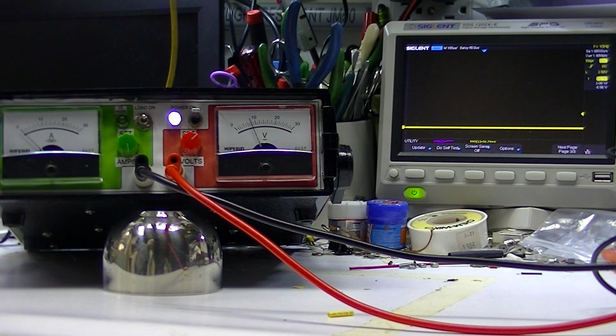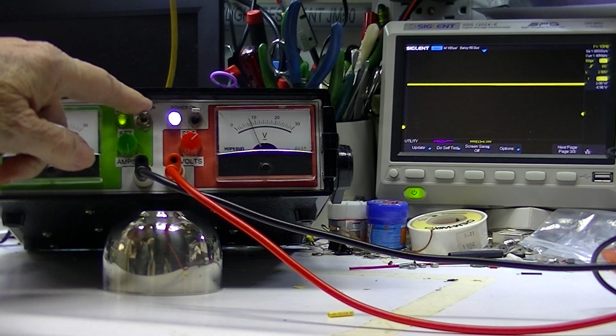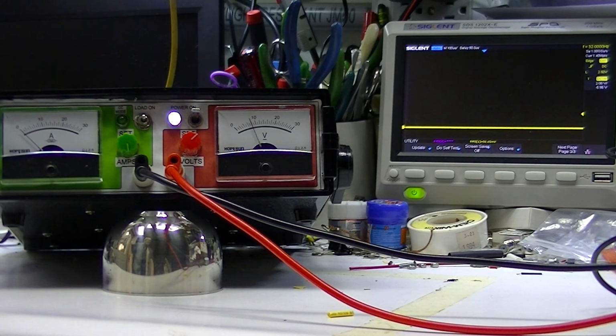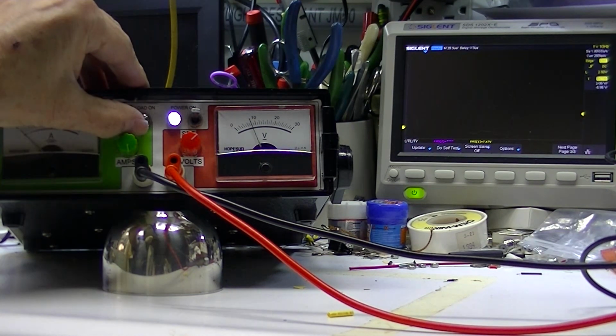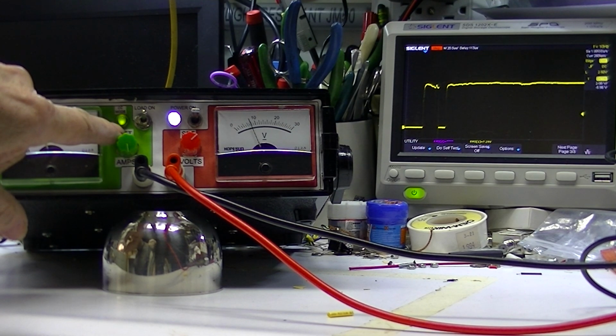That's 0. And that's on. I'll set the oscilloscope for a single trace, and we'll power the load. Some of that may be bounce in the switch. But most of it is because as soon as I energize the load, I'm in the current limiting mode.